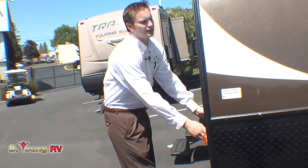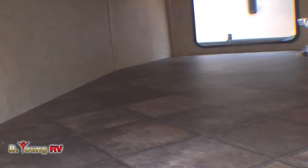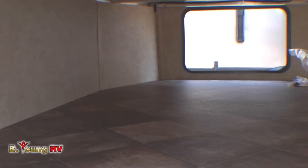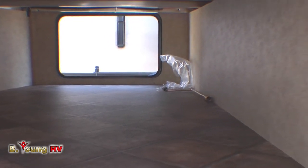If you take a look over here, you're gonna notice the Kodiak Bear Cave. It's their front passenger storage. It's 30% larger than all other manufacturers in the ultralight travel trailers. That means you get to take everything with you when you go camping, as opposed to just half of your stuff.